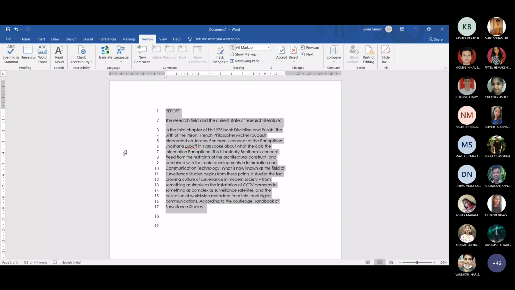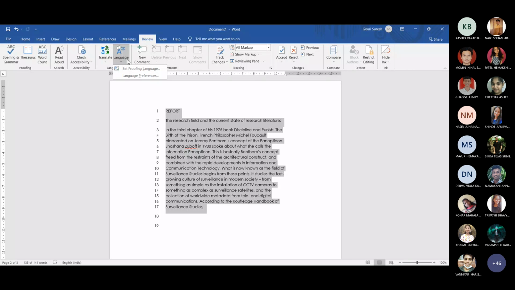You even have the option to change the language. Suppose you are writing in a different language. If it's not the original language of Word, it's going to highlight everything as a spelling mistake. So to avoid that, you can change the proofing language, so it will proofread in the language that you are typing in.